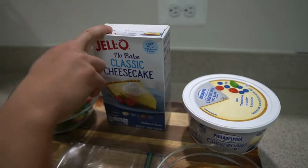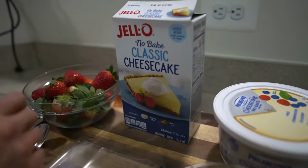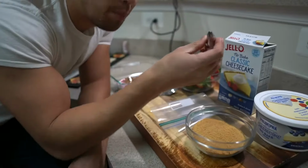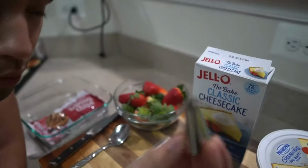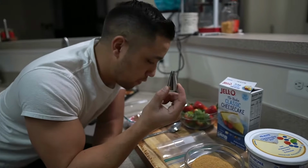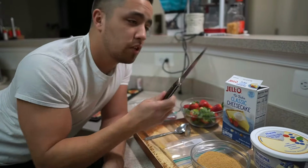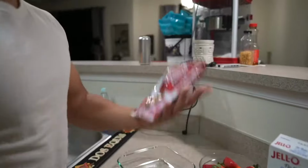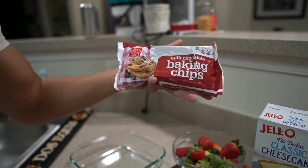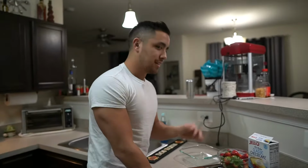And this turns into this. So if you're gonna make this, put it in a bowl, put it in the fridge for a little bit so it gets cold because then it's easier to deal with. Crushed up graham cracker crumbs, a Ziploc bag, a piping tip. This is actually something important. You can find this literally at any store ever, grocery store, they're everywhere. And they cost like a dollar, but it's necessary. A little knife, because strawberries are delicate. Chocolate of some sort, because we gotta melt chocolate. These are Harris Teeter brand milk chocolate baking chips. And a dish. That's it, that's all we need.